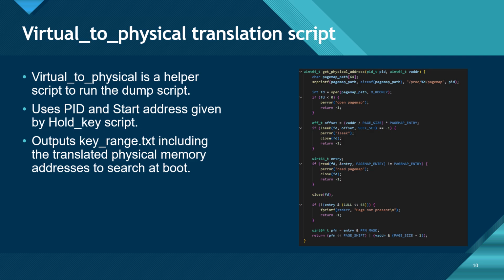So here's the virtual to physical translation script. We need to know where the actual key that we're storing is, and the virtual memory doesn't really help. So the virtual to physical script reads from /proc, then whatever your PID is, pagemap, to convert the actual process's memory region into physical addresses. It then saves those to boot/keyrange.txt so that when the system reboots, the dump script knows exactly where to look. Without this, at least for the targeted dump, /dev/mem access is mostly guesswork.